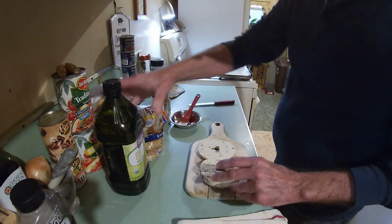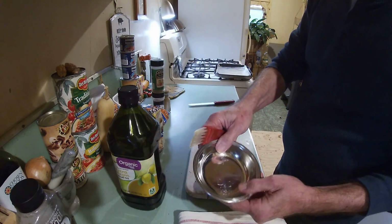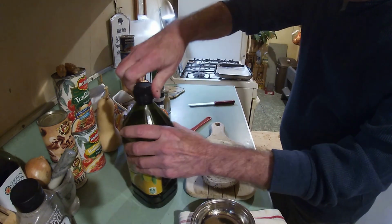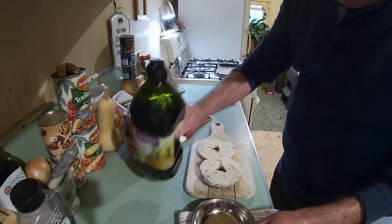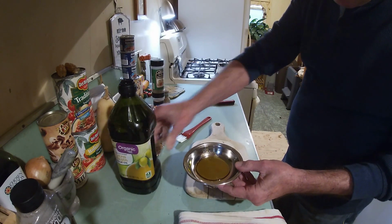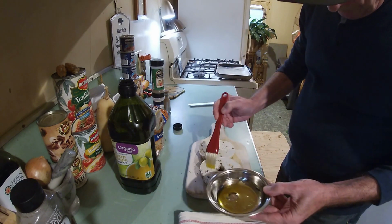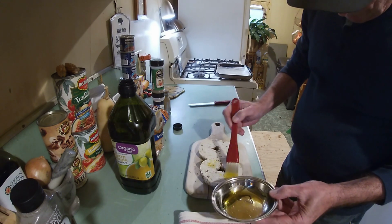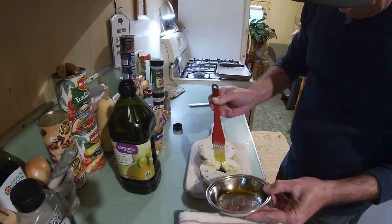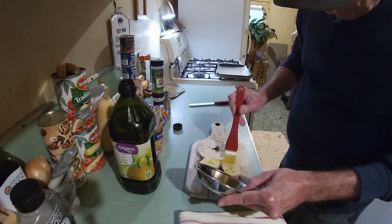Now, what we're going to do, we're going to take a little bit of this olive oil. We got a little bitty stainless steel container here with a little bitty brush. And all we're going to do next, and this is just so I don't waste olive oil, we're just going to pour a touch in that pan, a little bowl or whatever, and we're just going to brush it on that bagel. Don't take a whole lot. You know, you just want to get it good and covered. And this way I just don't waste a whole bunch of it.